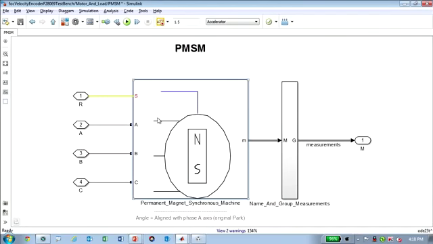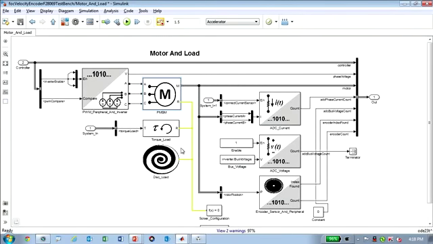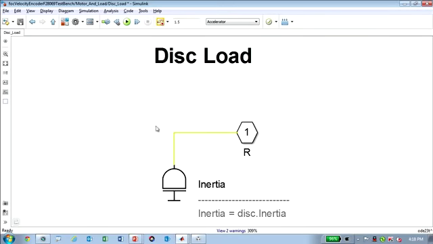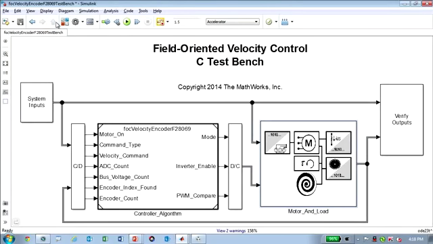Steve Miller was talking about one of the advantages. This block here is actually a combination of Simulink and Simscape. One of the advantages of Simscape that he was talking about is the ability to just bolt things on. So we have a disk load, and the disk is basically just an inertial load, and we can just hang it off the network. So this is a simple example of some of the types of things that you can do with the physical modeling tools. But the only reason that we do all these things with the physical modeling tools is to gain some insight, right? So let's go ahead and run this simulation.